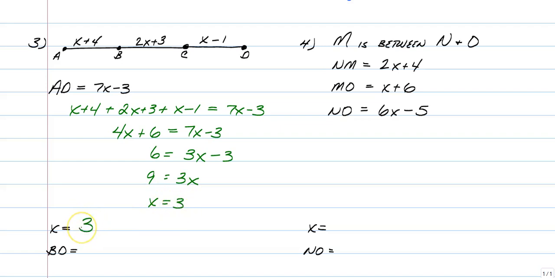So now that we know X is equal to 3, this question is asking us to find the length of BD. So to do that, we just have to substitute 3 into the X from BC and CD. So this would be 2 times 3 plus 3. So 6 plus 3 is 9. And substitute 3 into X and we would have 3 minus 1, which is 2. And 9 plus 2 is going to give us 11. And that's how we find the length of BD.